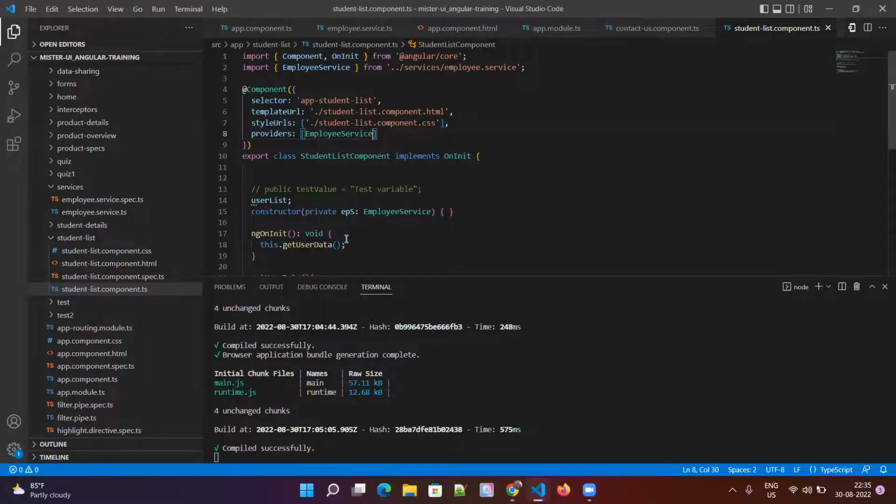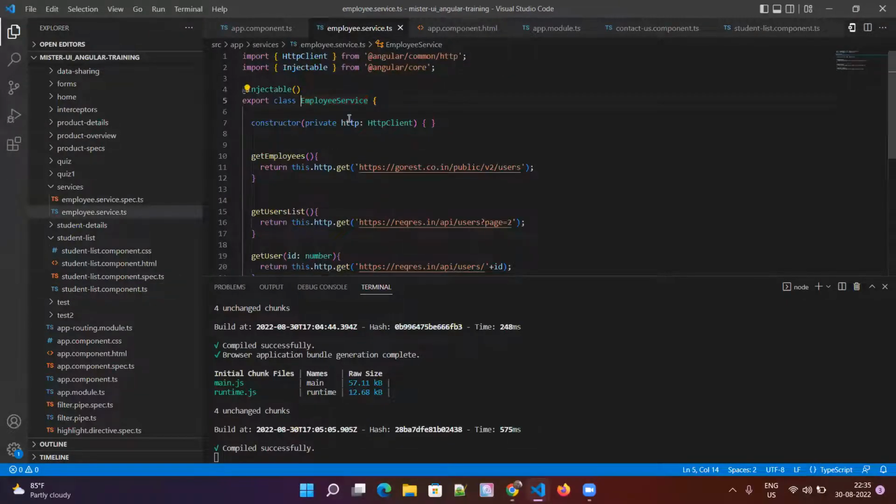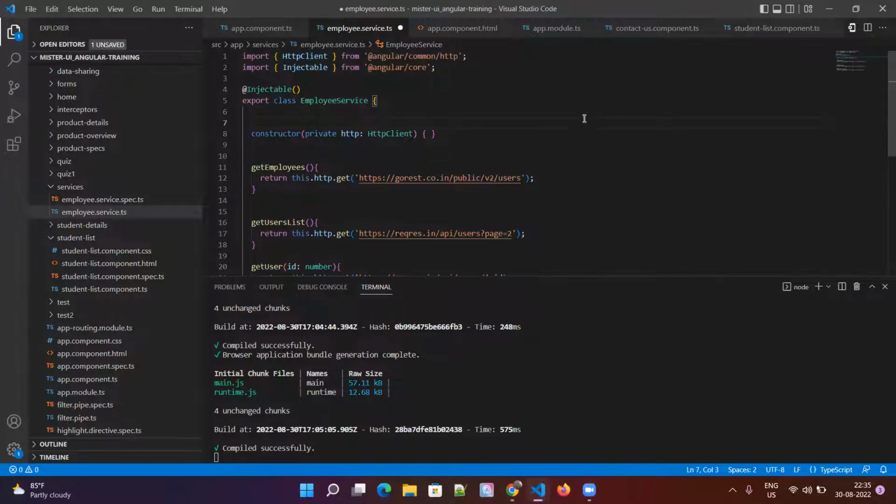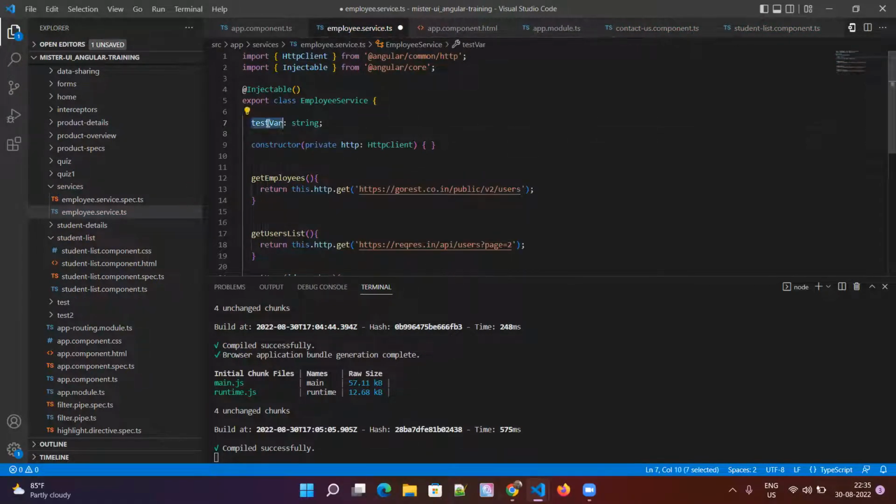Now what I want to do is open the service here, and let me create a variable called test variable, a string. Okay, I want to set some value in the string and try to access it from the other component.